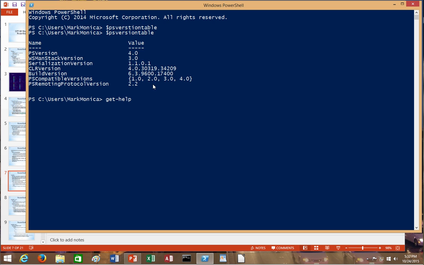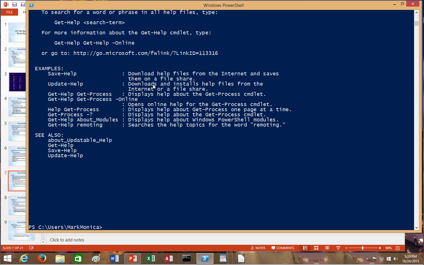Now the biggest thing to try to remember to do is type in the dash. Since you're using a verb and a noun, it's almost like typing in English, and so it's very easy just to be typing and you forget that dash. So that's one of the big hurdles to get over, is to remember while you're in PowerShell to include that dash. So if I type in get dash help, there's a lot of stuff that just went by about getting help in PowerShell.